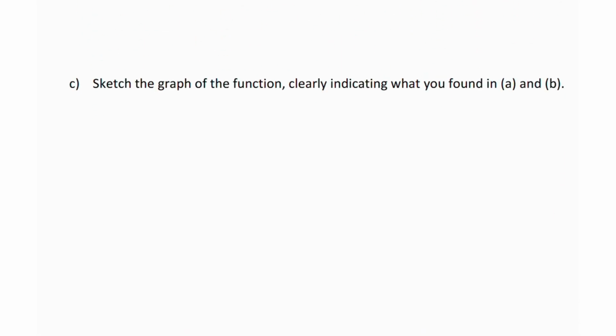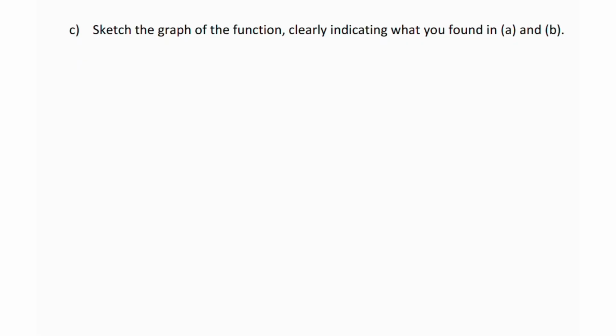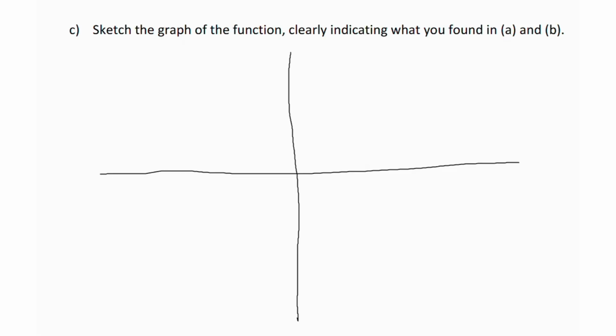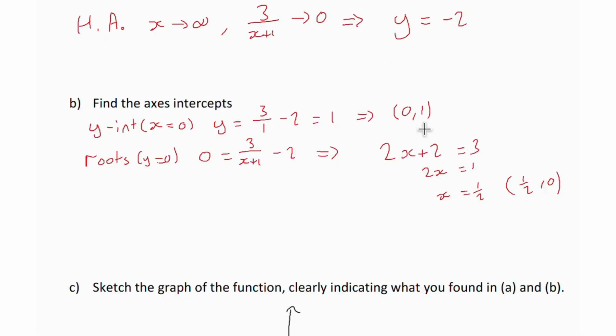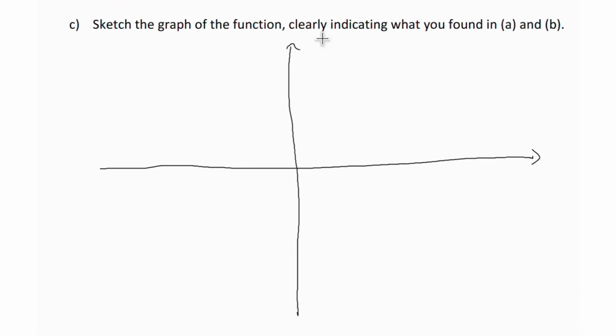Sketch the graph, including all that information that we just worked out. So start off by drawing some nice big axes so we can see this graph. I'm going to put in my asymptotes. So my asymptote was x equals negative 1. The vertical asymptote is going to come through here. So negative 1, label it with the equation.